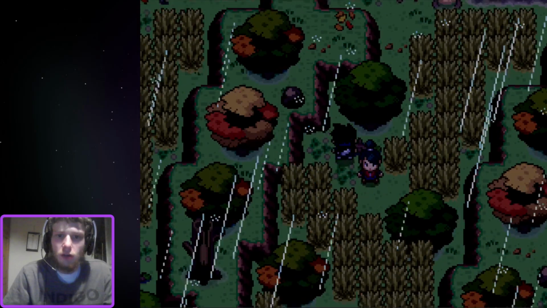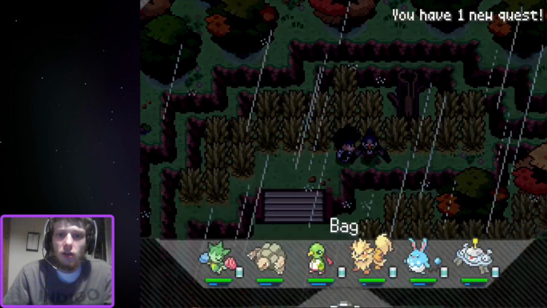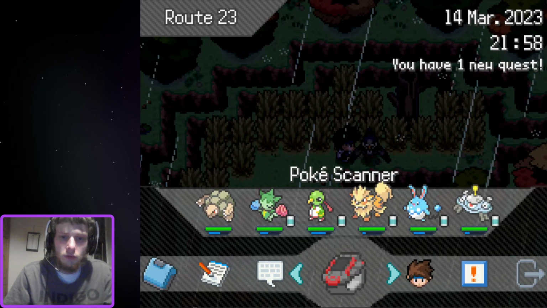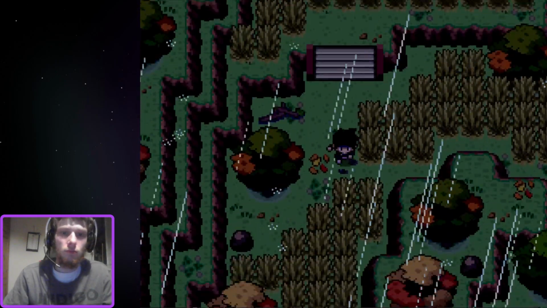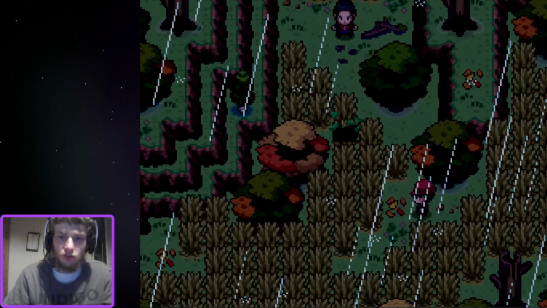At the beginning around here, right? Somewhere there should be a... Yes, there's the Staravia over there. Let's get that. Also, is it going to battle me? I don't know. Okay, yeah, you go back now. Let's search for the others. The other two left.